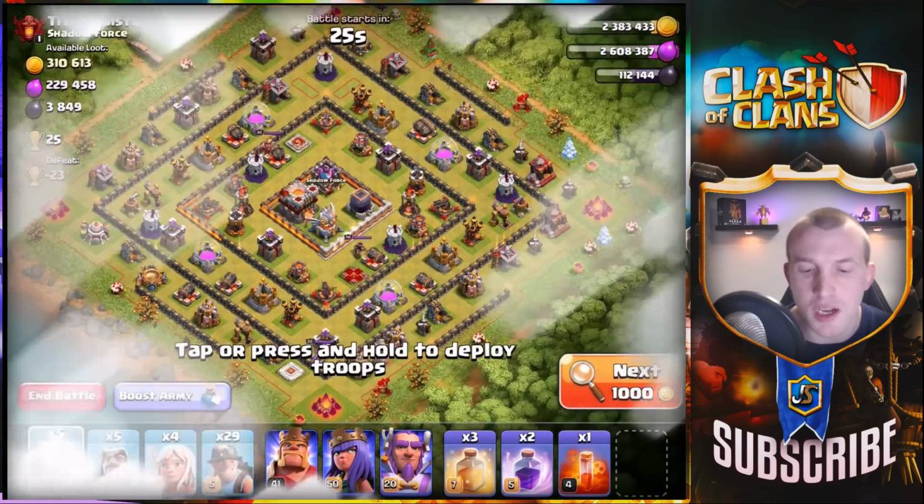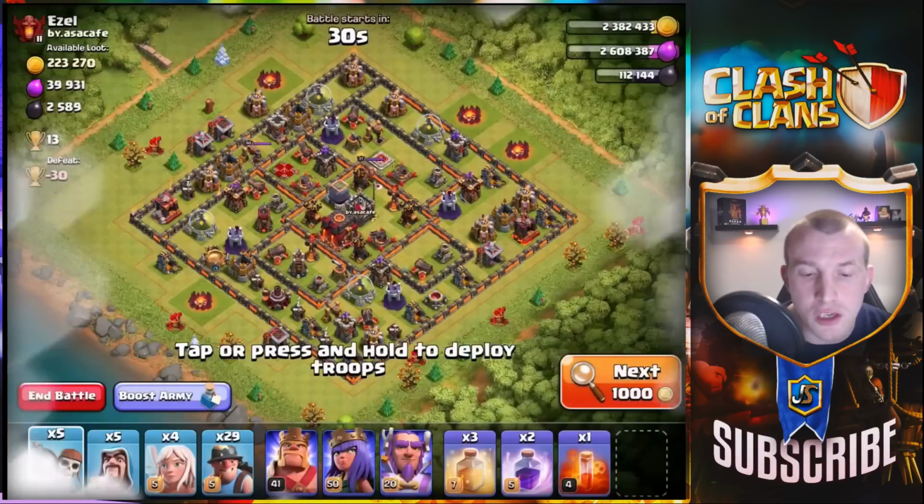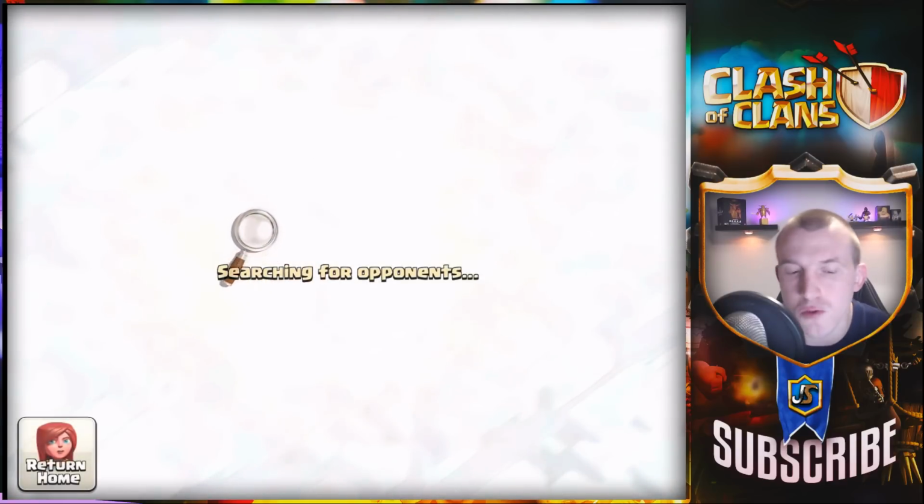I mean, there's not a load of Dark Elixir. It is a ring base. I'm quite confident I could have got in and got that. Town Hall was at the other side, so I'm not confident I could have got all of that. Town Hall 10, we don't need to crush that.